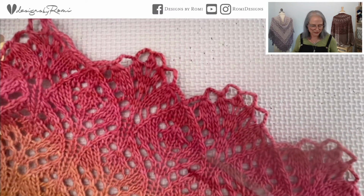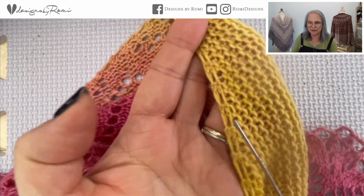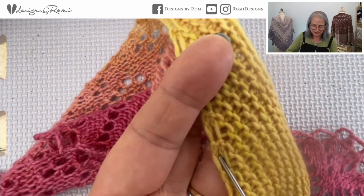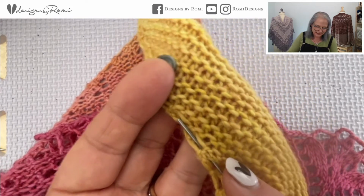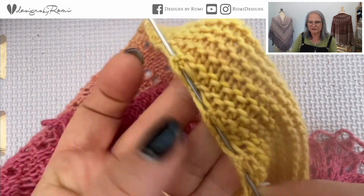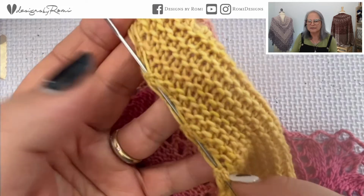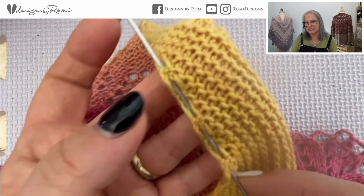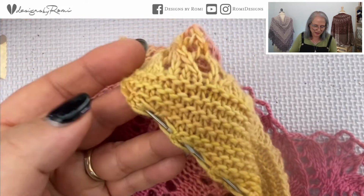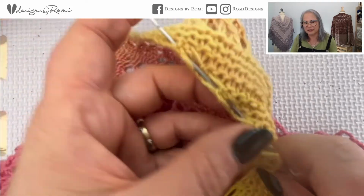Okay, I'm just going to show you this edge first, and what I mean when I talk about weaving the blocking wire in and out of the edge. So I just weave it in and out like this. And you want to make sure that you have a lot of places, fairly close together, when you weave it in and out, because if you don't, you're going to create scallops. So you're going to really stretch this. You want to make sure it's woven in and out all the way along. And the more times you weave it in and out, the fewer scallops you'll have.